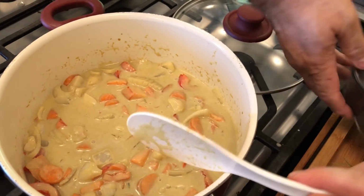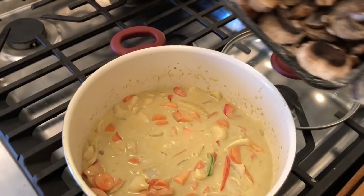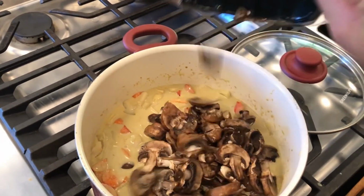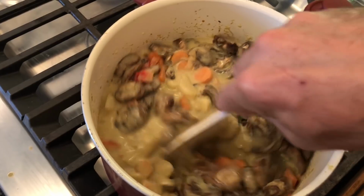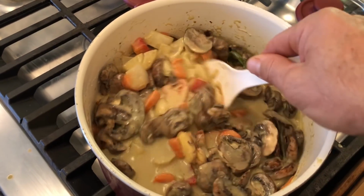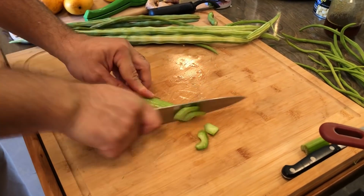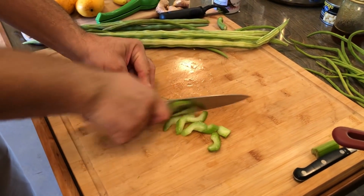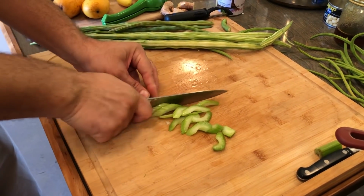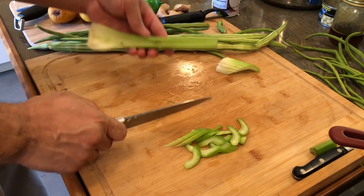Are we going to add mushrooms? Mushrooms are like the meat of vegetables for me. Oh, this is going to be so delicious. And I didn't even see the celery you have hiding over here, so we're going to add that. Look at this, the celery, French cut. French cut sounds so fancy, but all it really is is turning your vegetable on an angle.